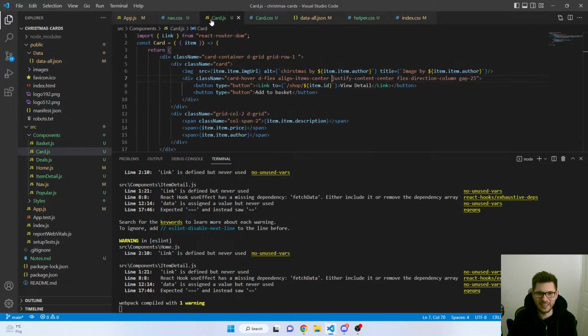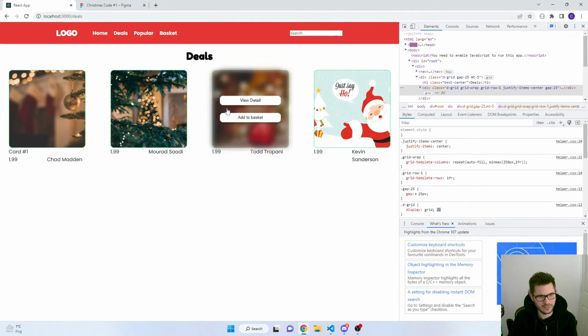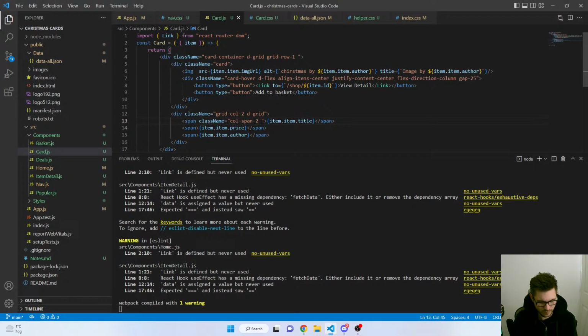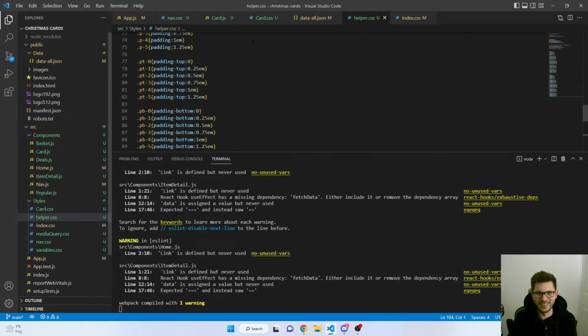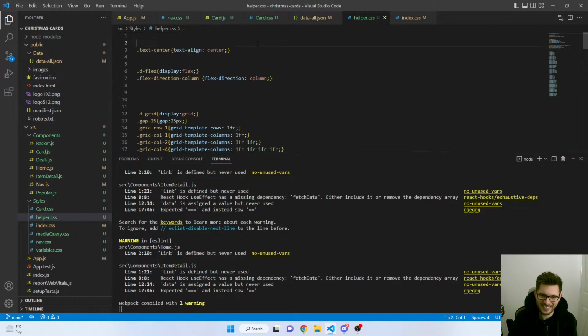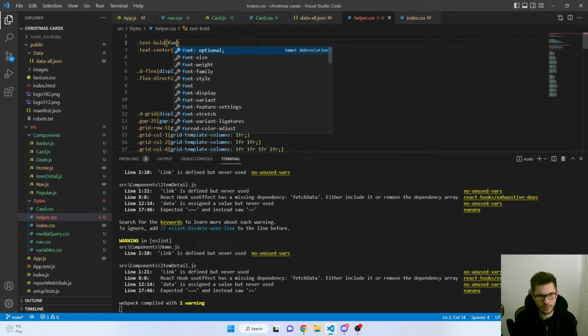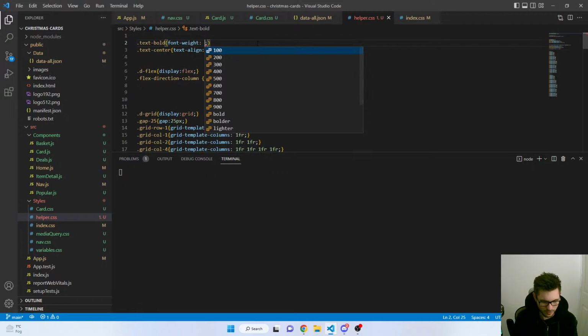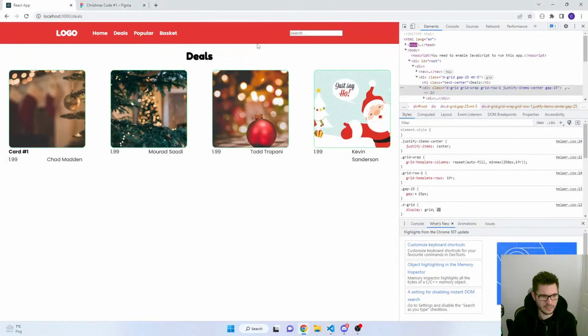So if I add that and put it here, title. Card number 1. I want that bold. Text bold. Need to create another class. Text bold. Font weight 700. Yeah, card number 1. That's fine.